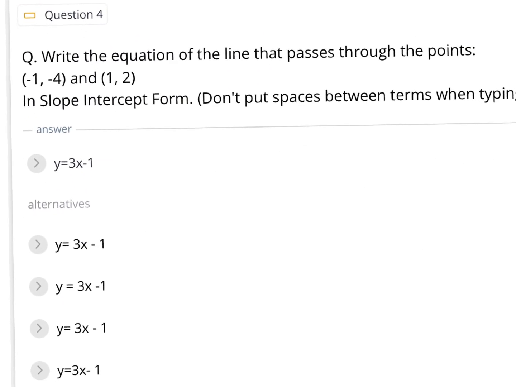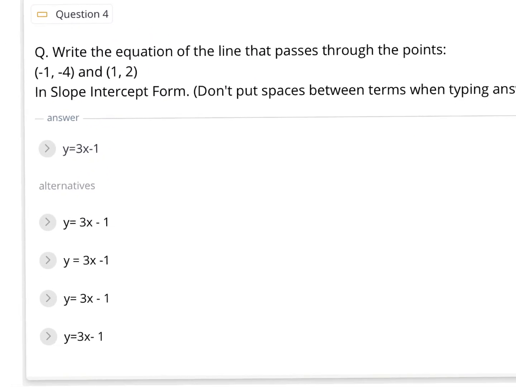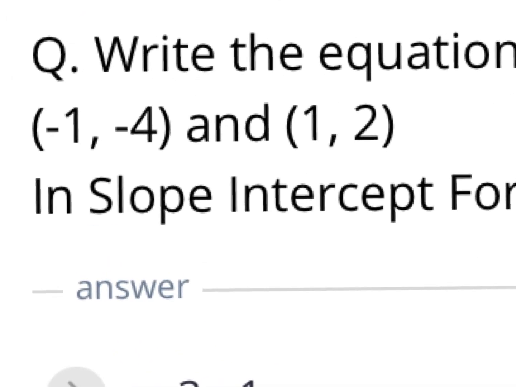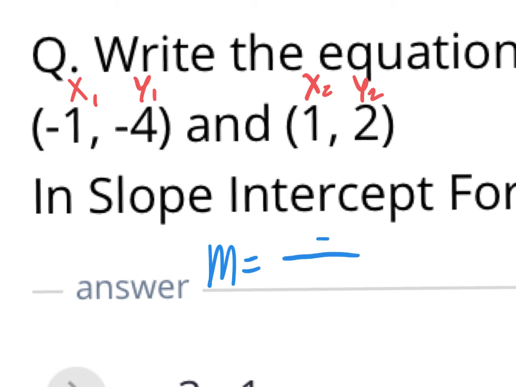Write the equation of the line that passes through the points. So they give us 2 points, all right? And what's the only thing we could do with 2 points besides graphing them? We could label them x1, y1, x2, y2, and we could apply the slope formula, m equals, and whenever I do apply the slope formula, I start with the division and the subtractions, and then plug in my y2, my y1, my x2, and my x1 value.